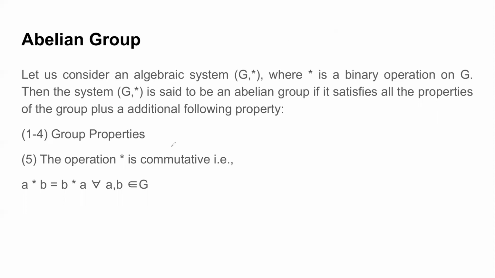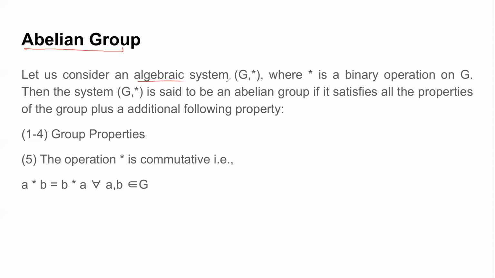Now we are going to study some more algebraic structures. But one thing you need to remember is there's no new concept going to come in today's lecture. If you have understood what the properties are, you're just going to rearrange different properties, and based on them you're going to define various structures, like the first structure for today, which is called an abelian group. So let's see, when do we call an algebraic system an abelian group?